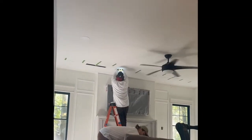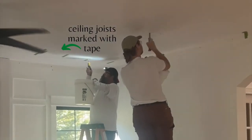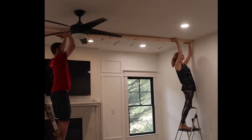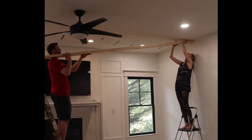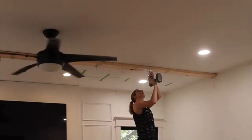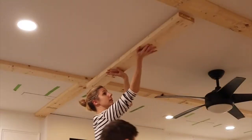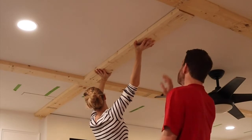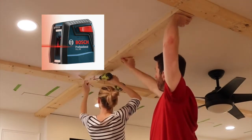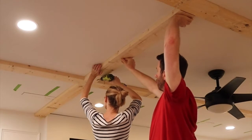With my SketchUp plans in hand, I knew how much material I needed to order, and I also had some electricians come and cut some openings and wire some recessed lighting for the ceiling. So very important: your first beams, the two-by-six untreated pine, you want to put those directly into your ceiling joists, which I have marked here with green tape. The first few beams that will go all the way across need to go into your joists. Then the adjoining beams — we used one of those laser levels to mark the ceiling on straight lines — those will be connected to your main beams with pocket hole joinery and wood screws.